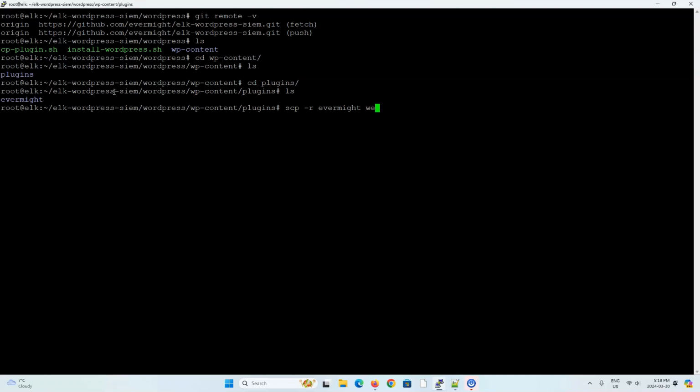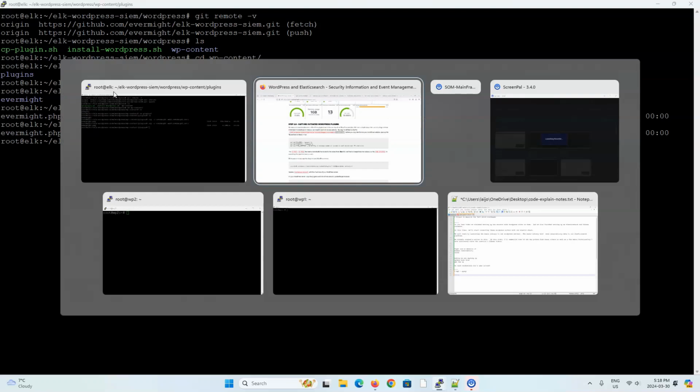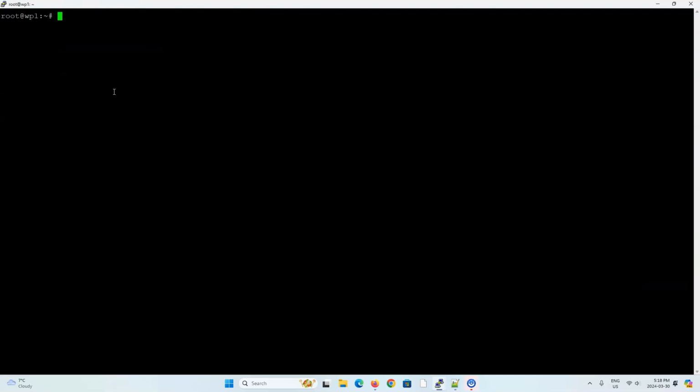We'll copy it over, and we'll do that for the other server as well. Okay, so now this plugin is over on the servers. Let's copy this plugin into each one of the 6 WordPress websites that we have. So I'll go over to this WordPress 1 server, and here we see that things were copied over successfully like this.